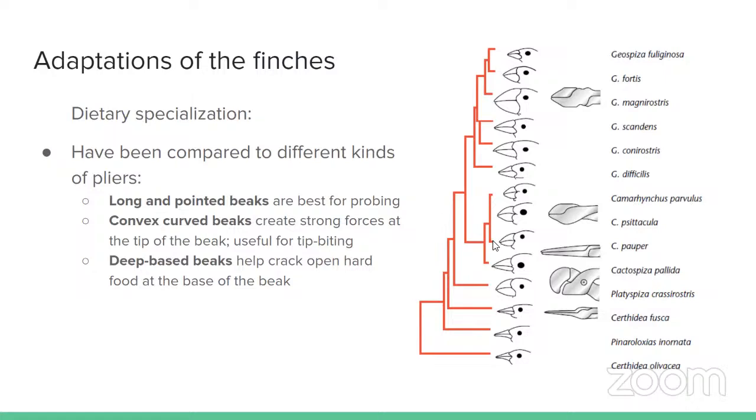So really when you chew, you move your mouth, right? You can feel that you're chewing at the back of your mouth, with your molars. And this is going to be true for our birds and specifically our finch beaks as well. So if we have a beak with a deep base, a really wide point where it meets the skull, this is going to be better for getting a big seed and crunching it and putting a lot of force back there in the base of the beak. And this helps you crack open hard food. So this is going to be good for eating really hard seeds, some more difficult to eat grains.